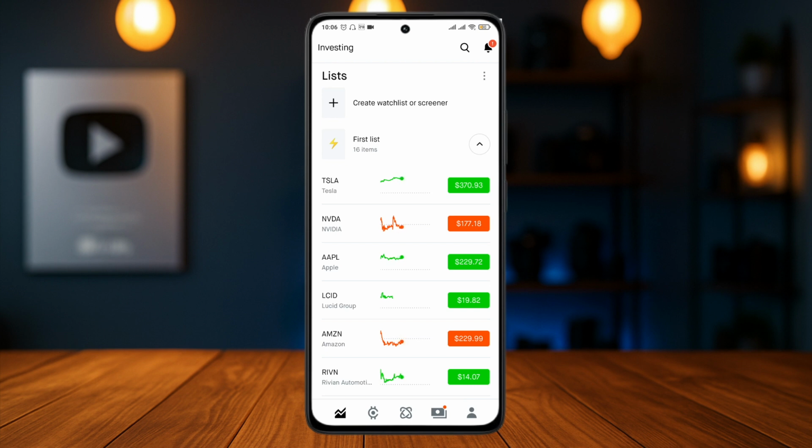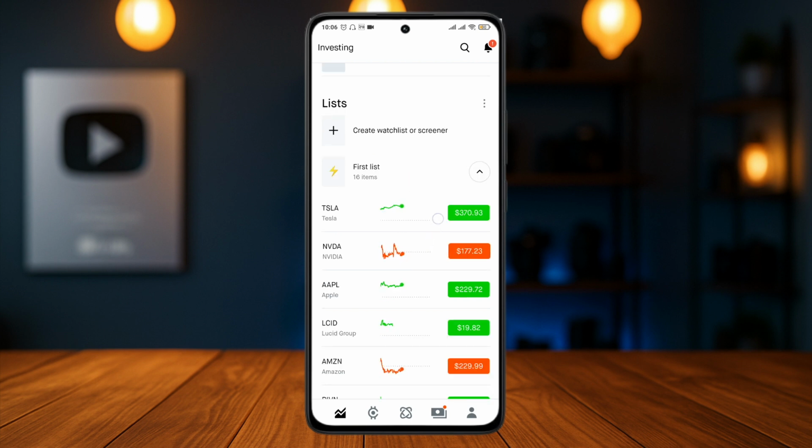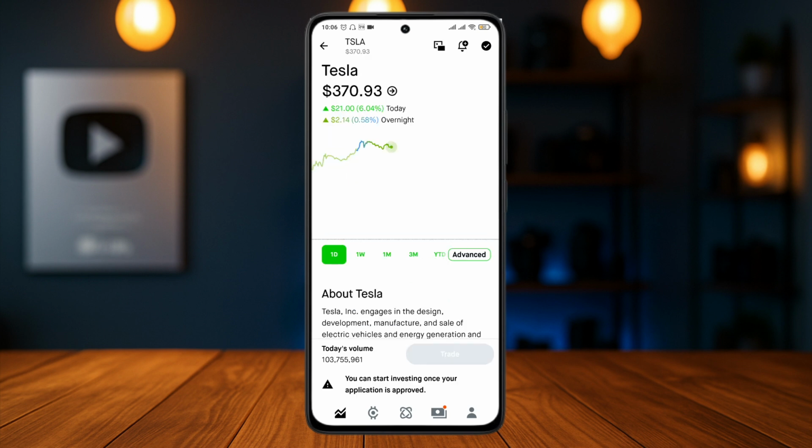into your account. Once you've done that, you'll need to open up a stock where you want to set this price alert. Now once you're inside of a profile of a particular stock, you're going to see the option or the bell icon on the top right of the screen. If you're using a web browser, you're going to see the bell icon right next to the advanced charts option. So just tap on this bell icon.